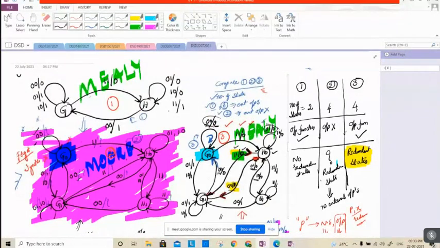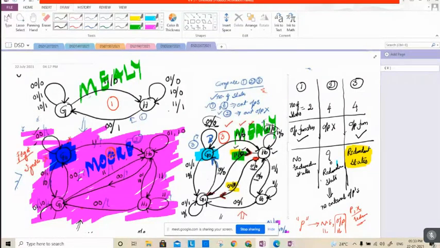States ki same output ఉంది. And the number of states ఏమవుతున్నాయి? Increase అవుతుంది. Same output. Number of states will increase. Definitely number of states will increase. Whenever we are moving from Mealy state machine to Moore machine, number of states will increase.